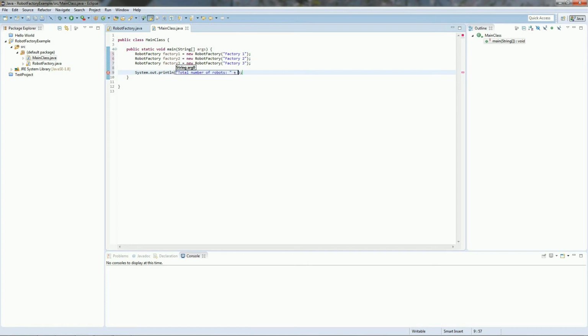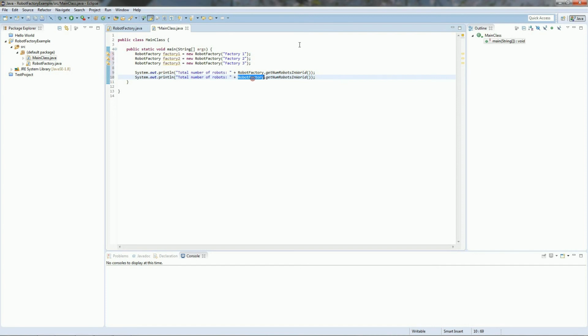And this one, okay, now is where it's going to start to get interesting because we're going to want to call our static method. So that's how you call a static method. We haven't seen this syntax before. Previously, in order to call a method of a class, we always needed an instance of a class and did instance.methodName. In this case, because we're using a static method, we can just go ahead and do the actual class.methodName.